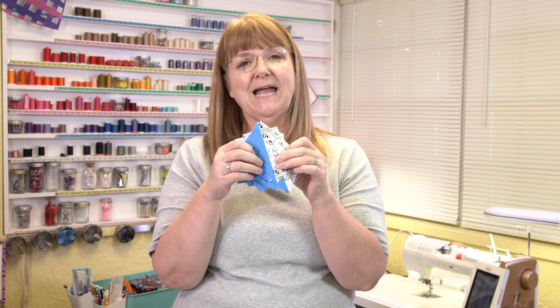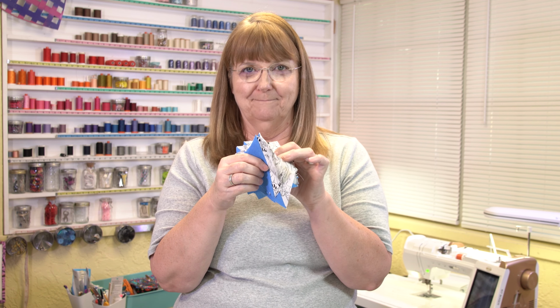Today we are talking about half square triangles and how to make a lot of half square triangles very accurately and very quickly. So stick around as we go through the process for making these half square triangles today.